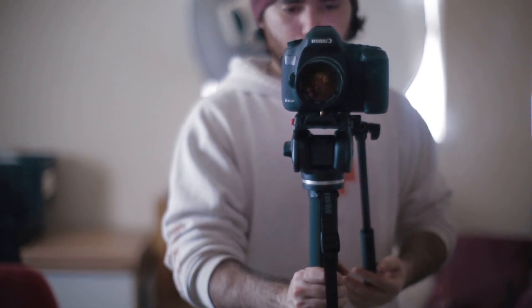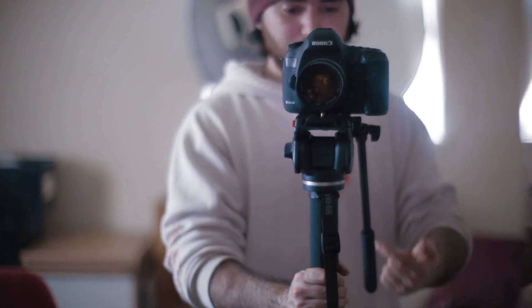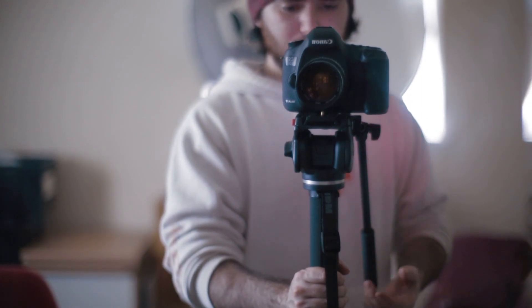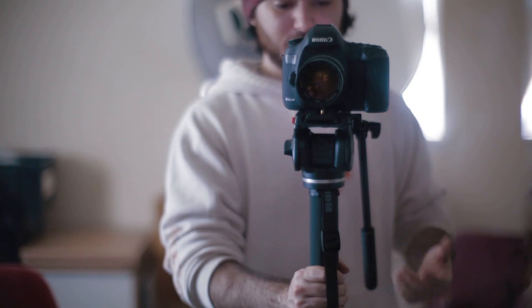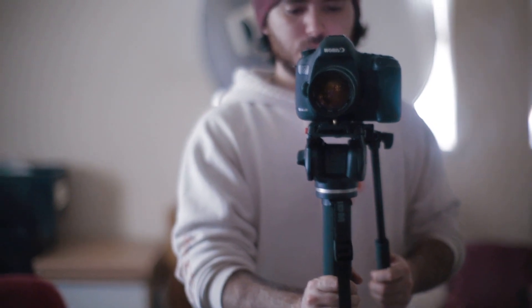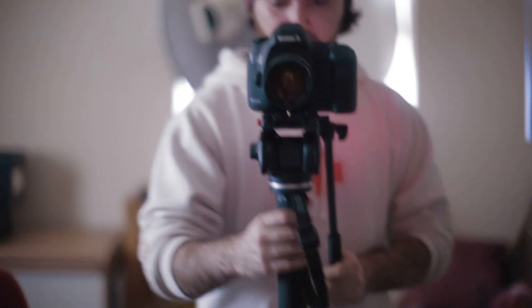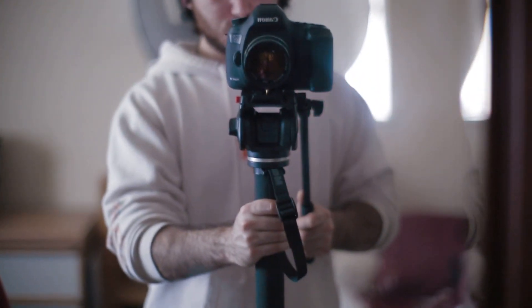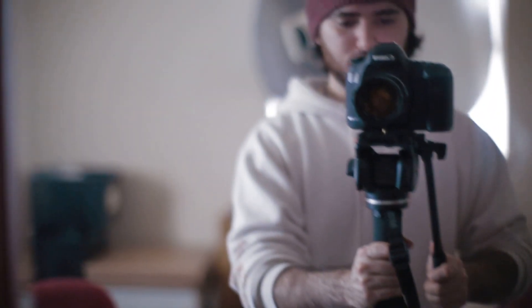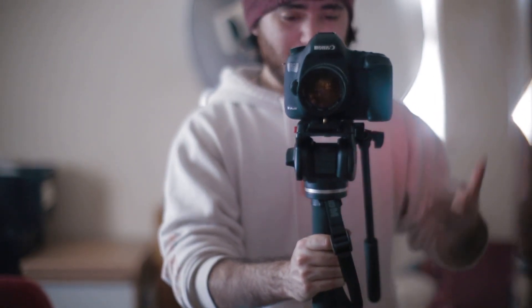Using it for sit-down interviews, travel, time-lapses — when I don't want to carry something even as big and heavy as this — this tiny little travel tripod actually does the job and I really like working with it. Of course, it's not a fluid head, so you won't be able to do a smooth sideways move. With the 561BHDV, having one joint at the bottom for pan and one at the top for tilt means you have to move the entire system to do a combined pan and tilt move. It just feels weird, it doesn't feel natural, the move isn't fluid or stable, and I don't like it anymore.